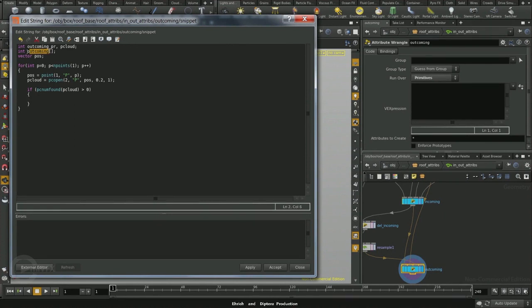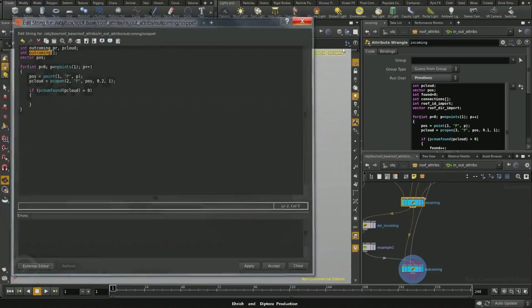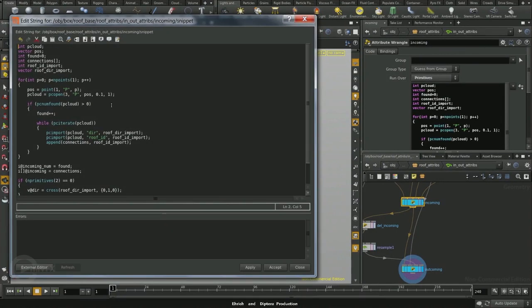Now that I think about it, we should have named the connections array incoming. So let's do it for consistency's sake. Connections, we name it incoming. Incoming here as well. Incoming, and easy. Right?